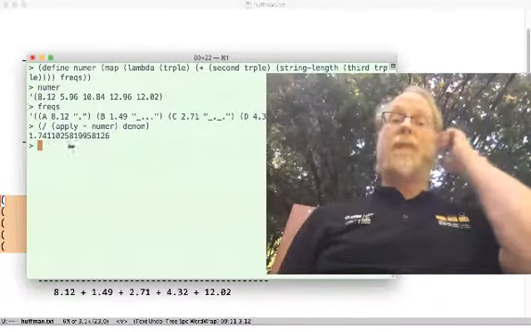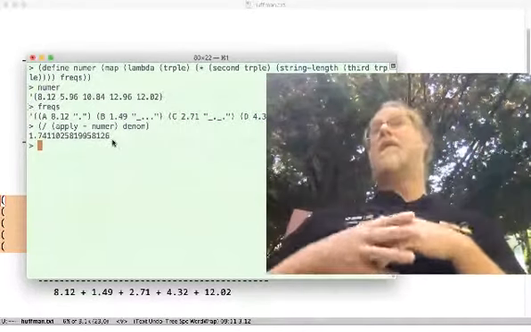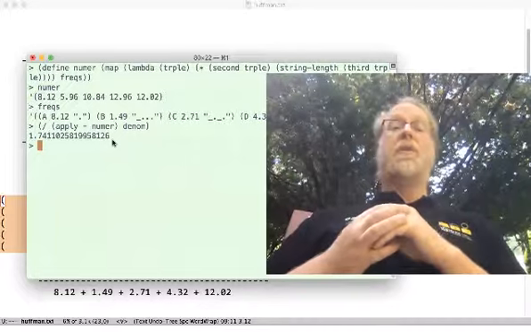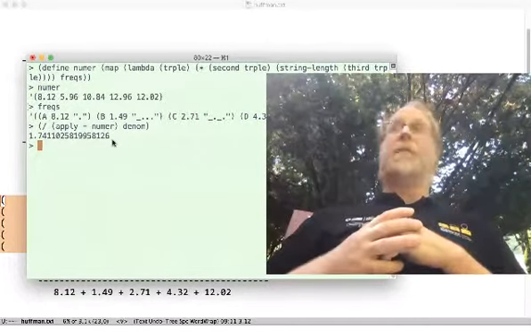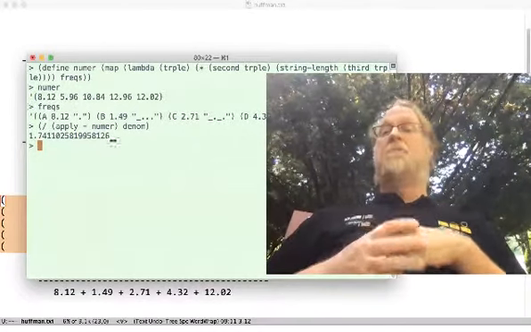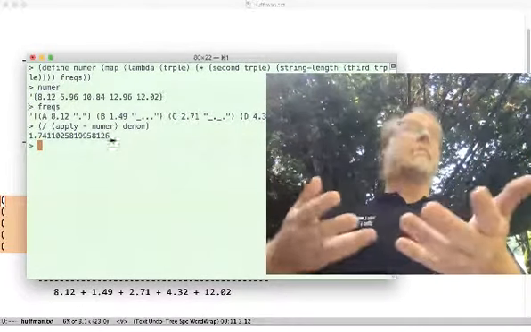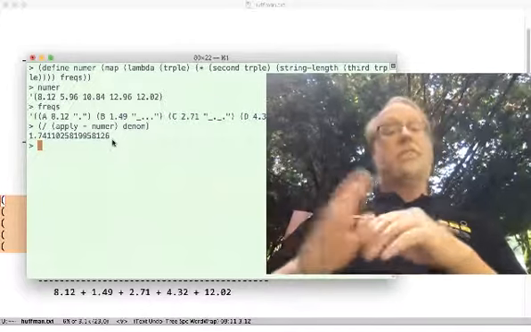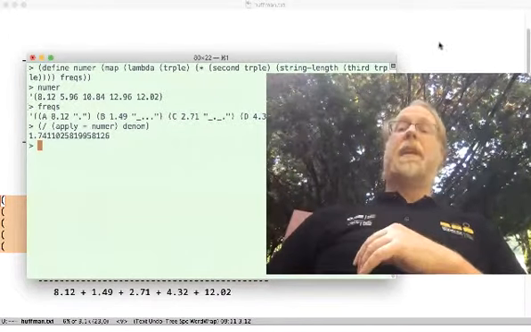So 1.75. For the letters A through E, Morse code uses about 1.75 blips on average. Okay, so a little bit less than 2 blips. More than 1. Can't really ever get better than 1, right? But less than 2, that's pretty good. That's not bad. That is not bad.